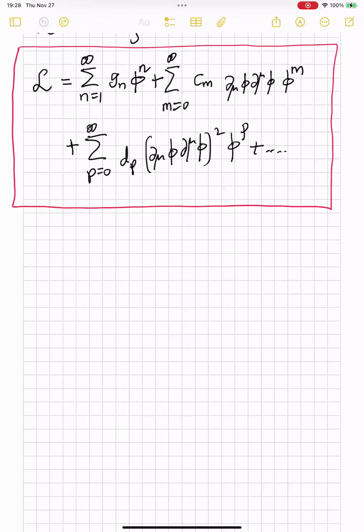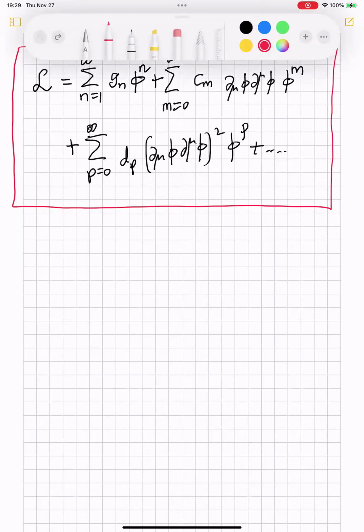Okay, so now let's classify our couplings. And as we've just discussed, we're just going to use dimensional analysis. So let's put down what we're going to need to use. Okay, so the action. Oh, so as Amy Winehouse would say, let's go back to black.